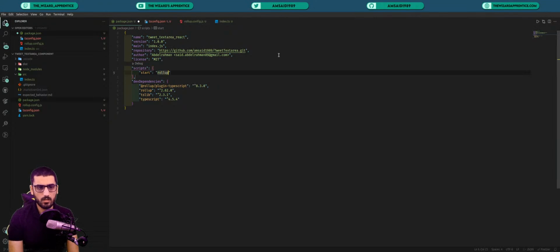To do that, we just call rollup -c, which tells it to look for a configuration file. We don't need to provide the configuration file, it will find it automatically. And then -w, which tells it to use the watch mode.